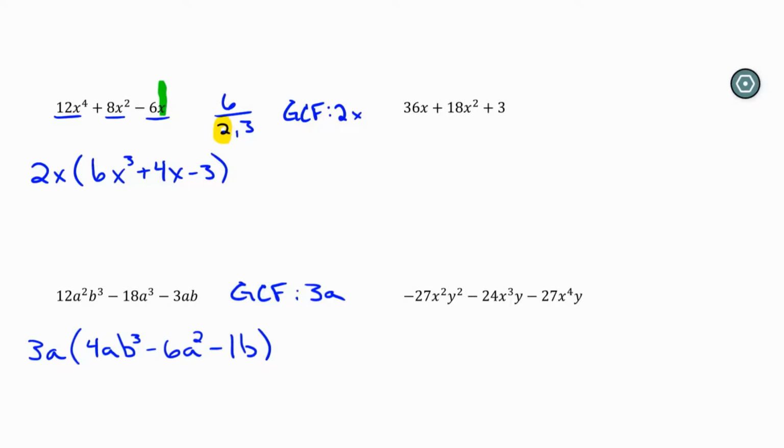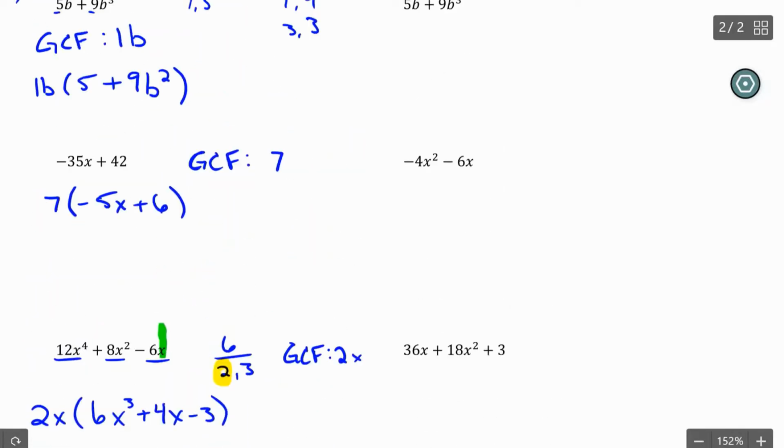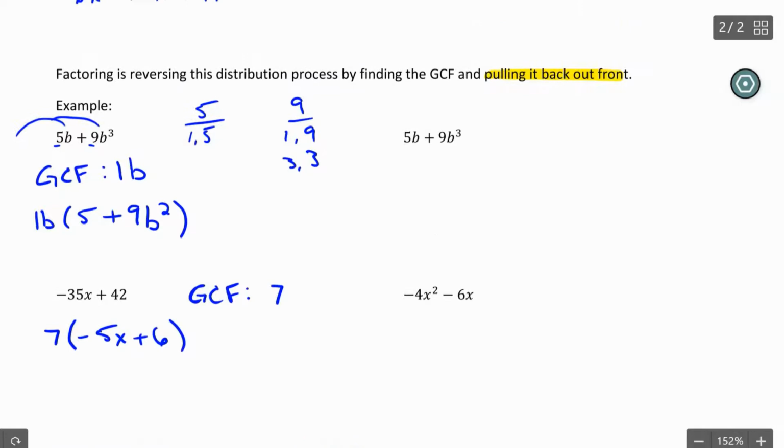Now, if you're thinking, I didn't like distributing, I liked the box, I chose the box, guess what? You can do the exact same thing with the box. Let me show you real quick. Here's our first example, same one, so we can see that it comes out exactly the same. When we were multiplying with the box, our product always ended up inside the box. So when we're factoring, since it's the opposite, we start with our product inside the box, and then we're going to work our way out.